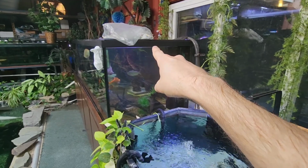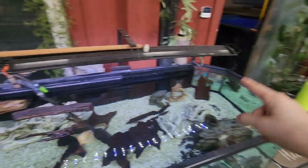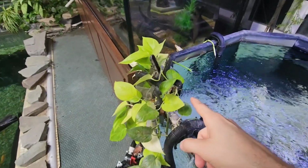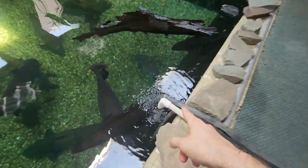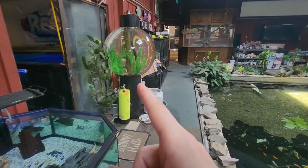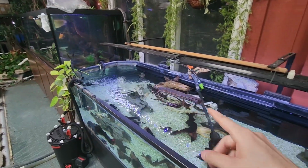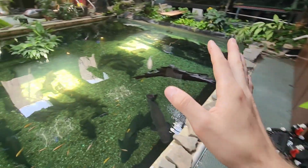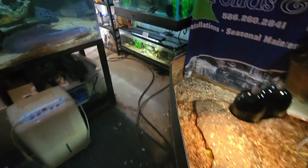Now I have a 1/2-inch hose coming down to the pleco tank, out of the pleco tank into the globe. There's also an overflow on the pleco tank, so if there's more water coming into the pleco tank, it comes back into the pond via this overflow right here. So I can even turn that globe up some if I need to and pull more water off of this little system here. But essentially, it all falls back into the monster pond. How cool is that?